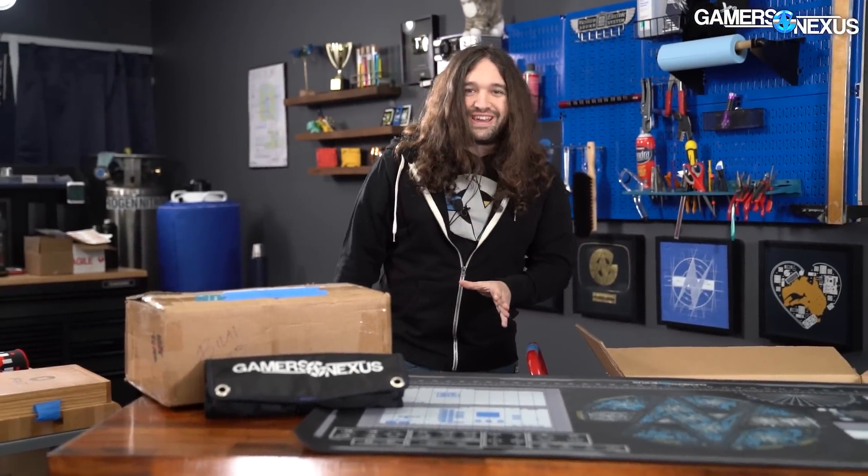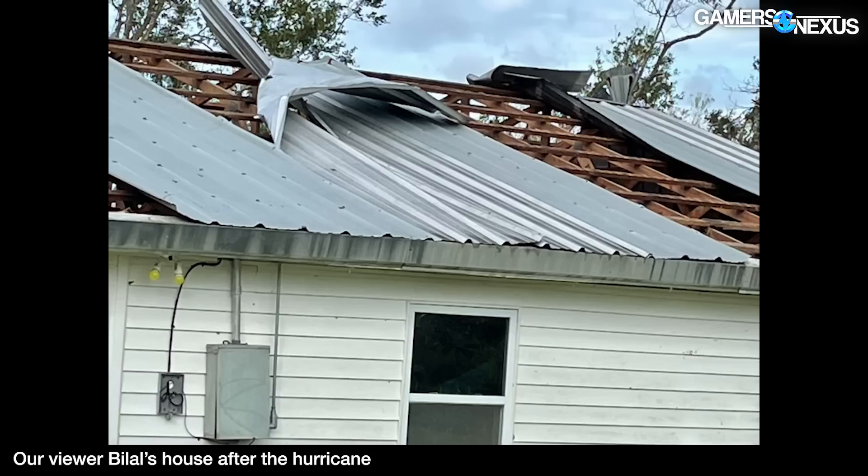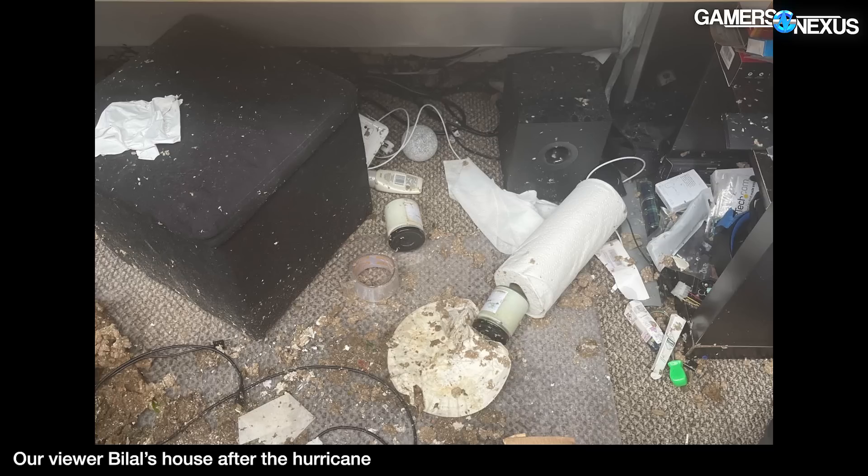I have photos of it and it doesn't look pretty. From what I understand, it wasn't fully submerged in water, but it had a lot of rain dump on it from the hurricane. It has sheetrock all over it, at least some amount of corrosion, internal damage, things like that. And I believe Bilal has not attempted to turn it on since the hurricane.